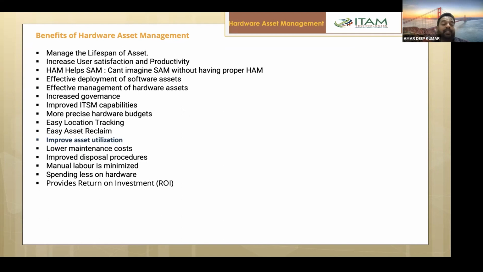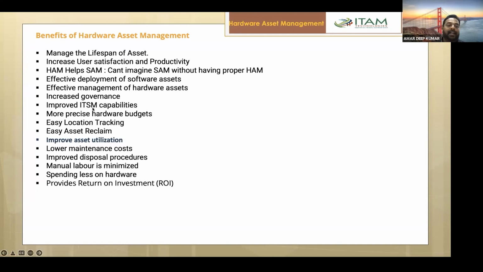I have already explained with the example that through any inventory or discovery tool, we get the live data and compare it with our purchase records, and see whether both are aligned or not. If they are not aligned, then we try to find those assets through various processes. So again, it is increasing governance, because we know whether we are in deficit, in a gap, or not in a gap, right?